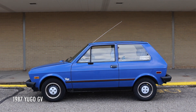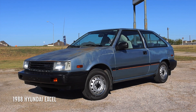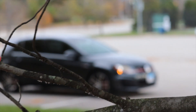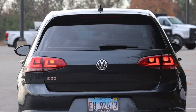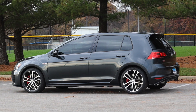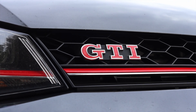The reason hatchbacks emerged was to maximize interior space without making the footprint larger or harming aerodynamics — paired with a small engine and front-wheel drive for efficiency, and you have the world's economy car. We saw this with the Yugo, the most affordable car of the late 1980s: front-wheel drive, four-cylinder hatchback. We saw this with Hyundai's first US car, the Hyundai Excel — four-cylinder, front-wheel drive hatchback. By the end of the 1980s almost every company had something fitting this formula. Then Volkswagen said: let's turn it up a little bit. What if we gave it a little extra juice and made it fun to drive?